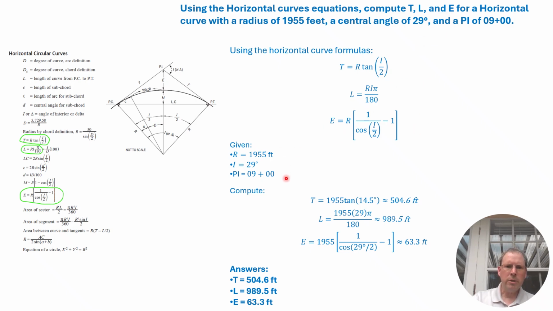We're going to need to calculate the T, the L, and the E. And you're given these things. So go ahead and compute out the T given that first formula. We have the intersection angle, you divided by 2 there. And then you calculate out the L using this formula here. And you calculate the E with this formula here. So very simply you have these answers for this example here.